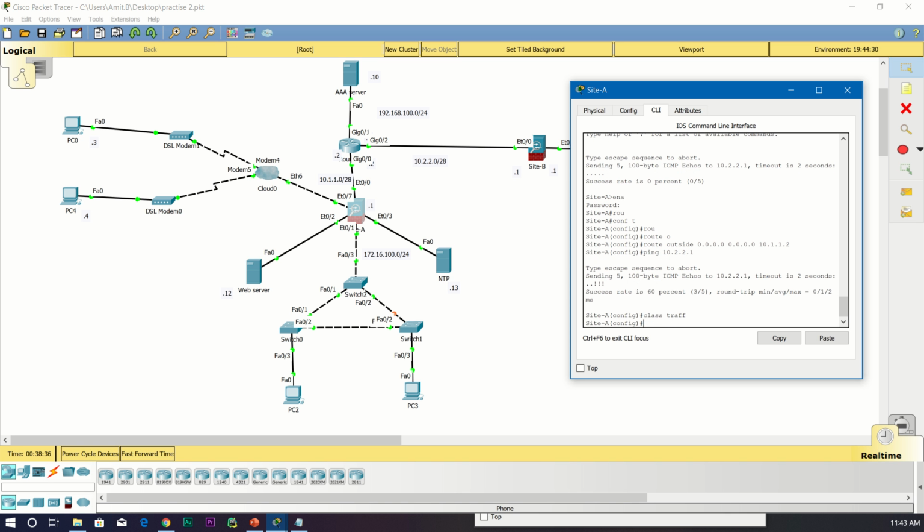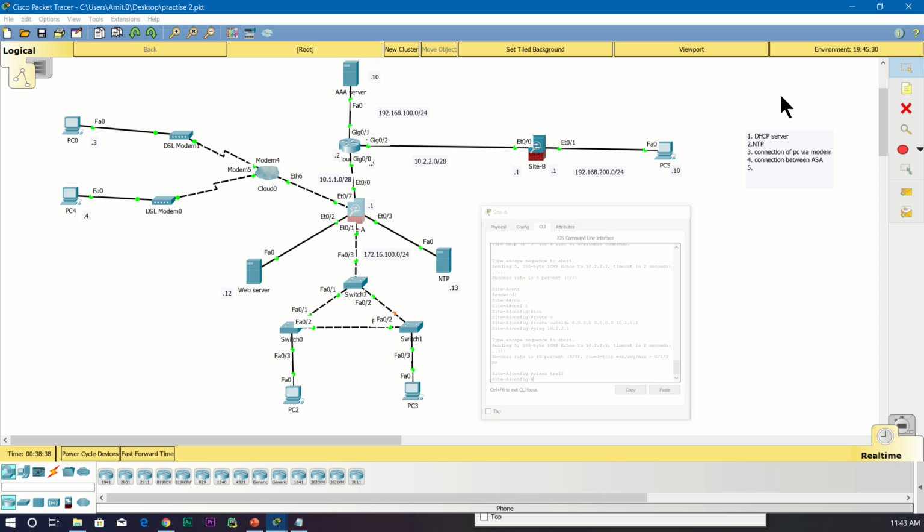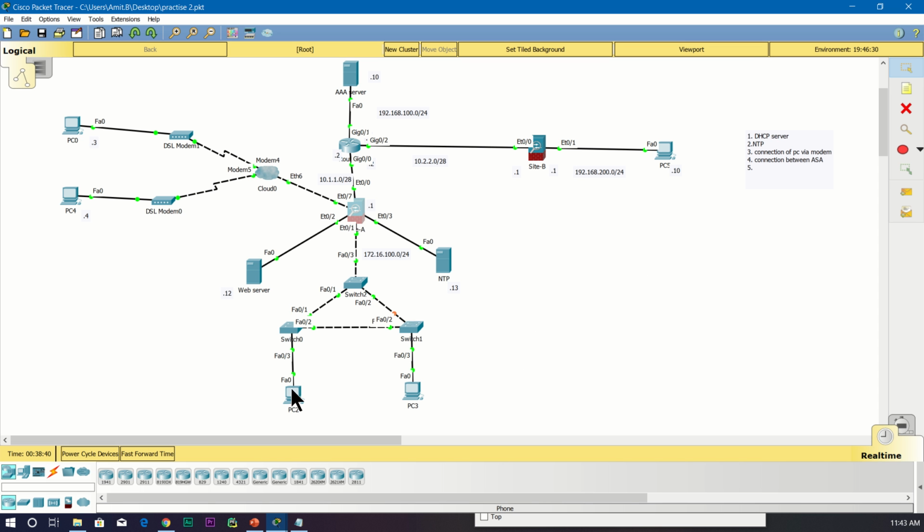Another thing I can't miss is that this 172 network is not available to this router, because this router doesn't know anything about it. There is no route to this one, which is why it's not connecting.